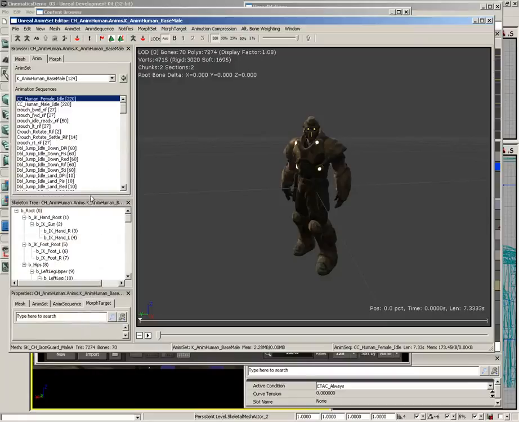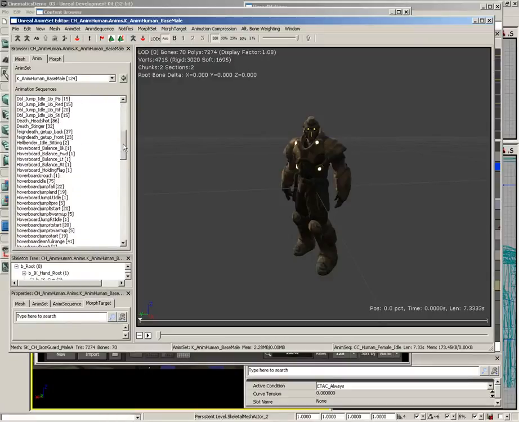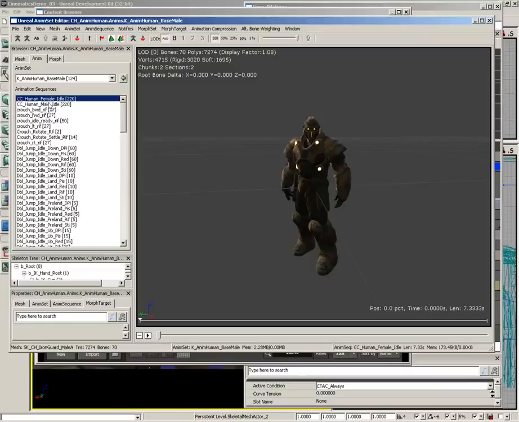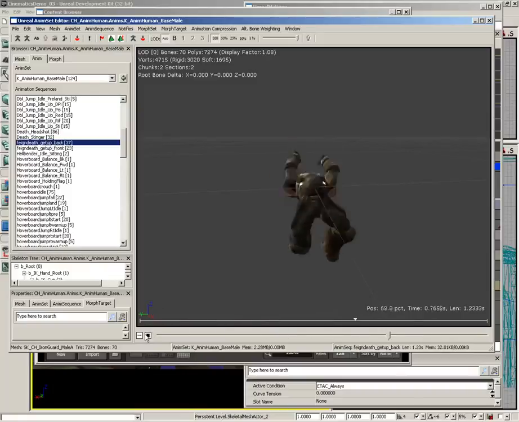This is a list of all of the different animations that exist inside this anim set. And you see there's a bunch of them. There's a human female idle, which on a guy model looks just hilarious. He's just kind of standing there with his hip out like he's all that in a bag of chips. But we can scroll down. Here's the feigned death get up. Whoa, which looks really cool.